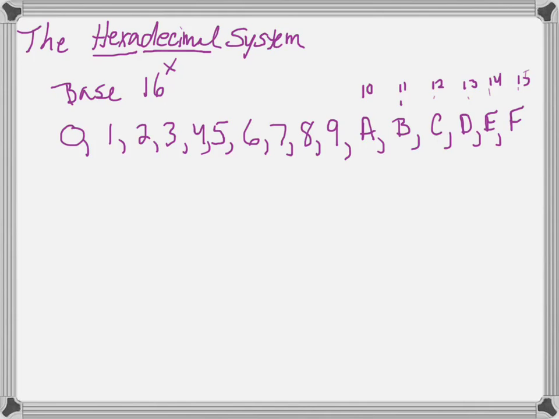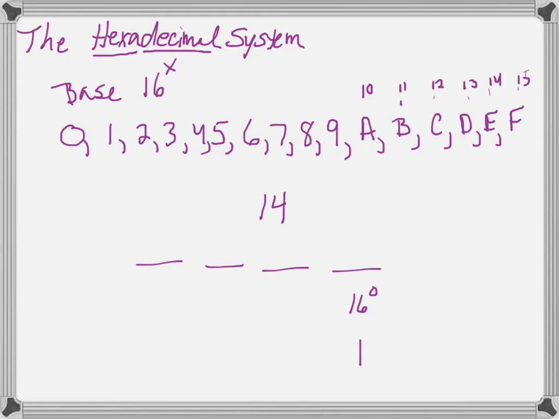So let's start with a hexadecimal number of 1, 4. This can be confusing, because when you see this, you think, well, that's a 14. But I've told you this is a hexadecimal number, not a decimal number. So what would this be in decimal format? What we do this time is, as always in all kinds of systems, we have place values. And the first one is always the base to the 0 power, which of course is always 1. So the first place value is always a 1.